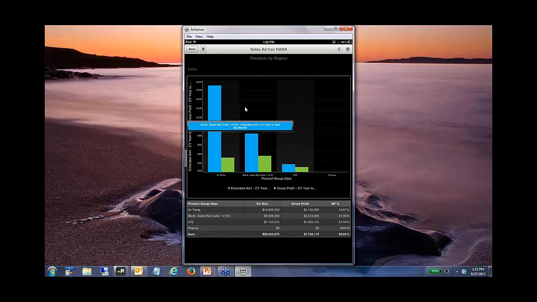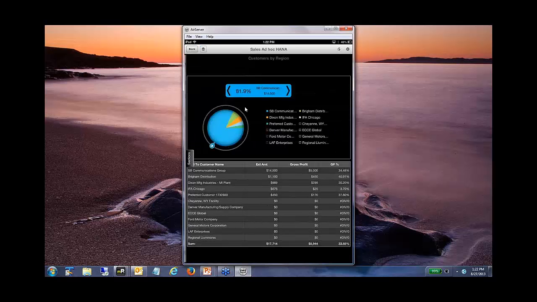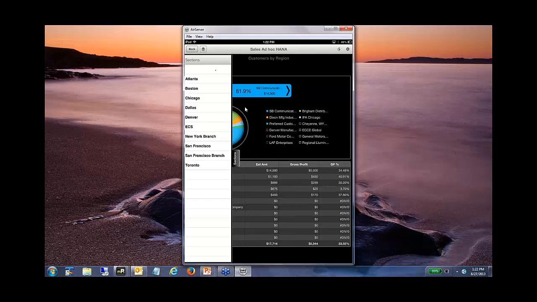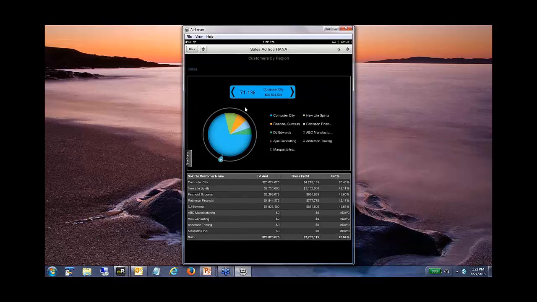And we can choose a different region. And when we build the ad hoc report, you'll see we'll create different tabs. So here, if I want to look at customers by region, which is another tab in the ad hoc report, let's look at Dallas there as well. All right, so very similar. We just copy the tab, but now if I grab this little dot in the pie chart and move that around, you'll see it update.